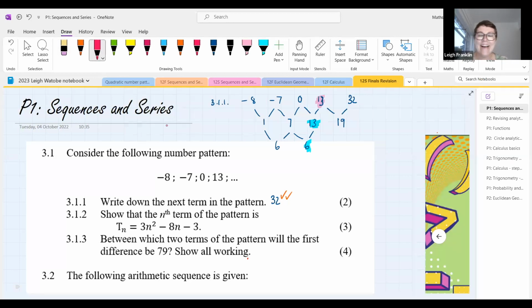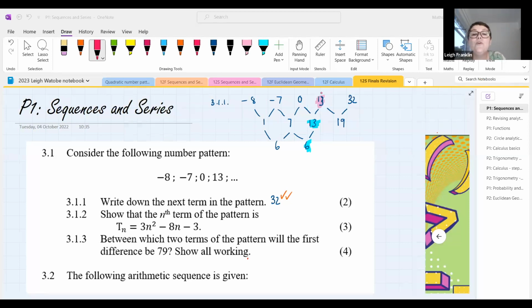Because I was thinking that for 3.1.1, instead of answering it like that, I could have taken the equation of Tn equals, and just substituted the fifth term there to get 32. But I see that's not allowed, unfortunately. So you won't see, but Mosey has direct messaged me, and what they were saying is 100% correct.